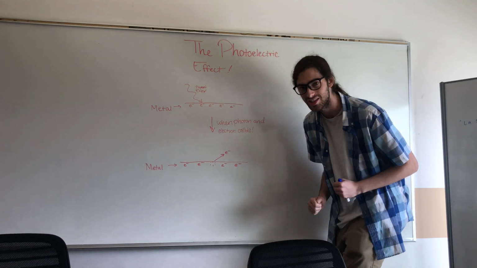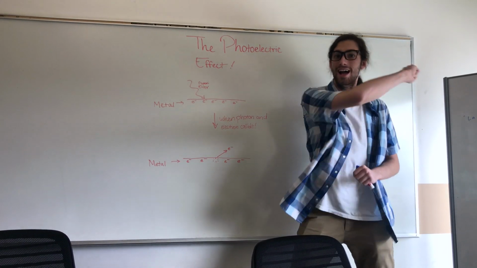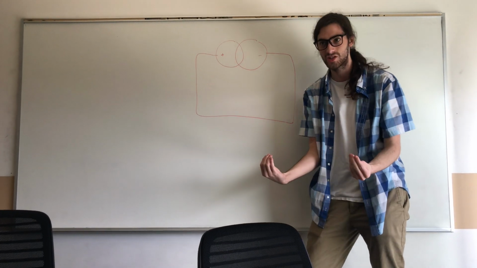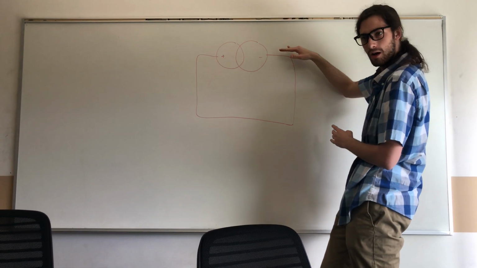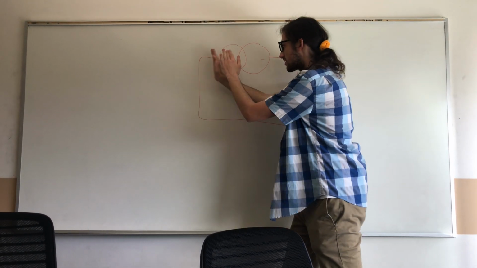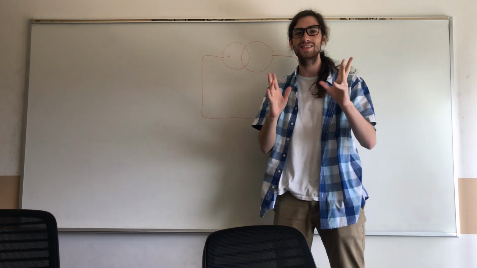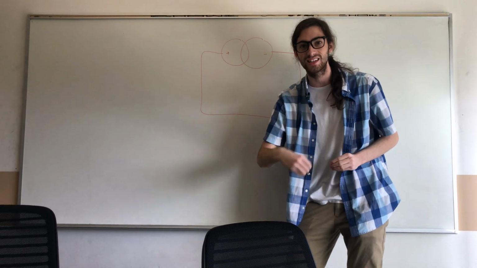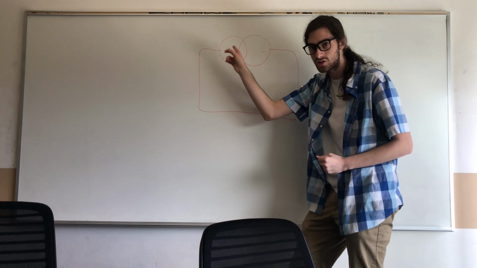And what can we do with this electron? Well, we can make a circuit that looks like this, where the circles here represent the solar cell, where the electrons are going to be removed from the metal and go through the circuit and then return back to the solar cell. However, the solar cell is more than just a piece of metal, because we actually have to incite the electrons to go through the circuit and to return back to the solar cell.